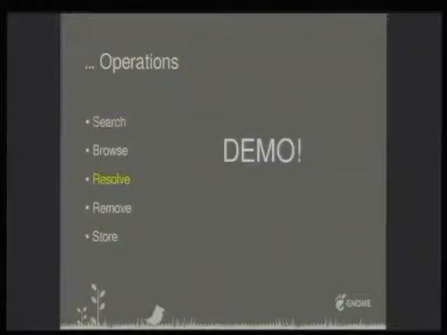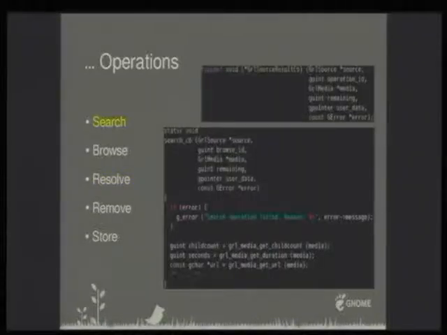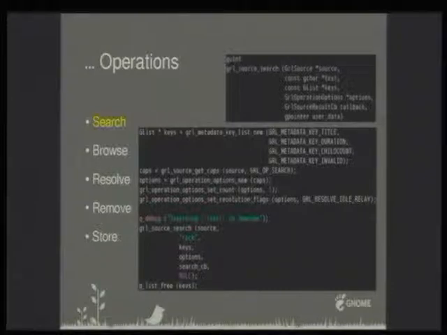This is the part of the search. I will not go into browse, remove, and store. They are really, really similar. You have to pass a Grilo source, browse, and some content to it. Then it will browse. Like in the Jamendo example, you can pass browse new, and you return true elements, which is the top level of browsing. Then you can go by artist, the second level, and so on. Remove and store are the same thing. You pass the Grilo media in that source, what you want to store or remove.